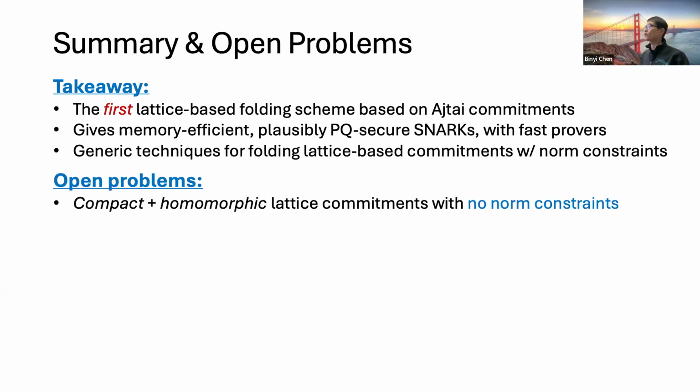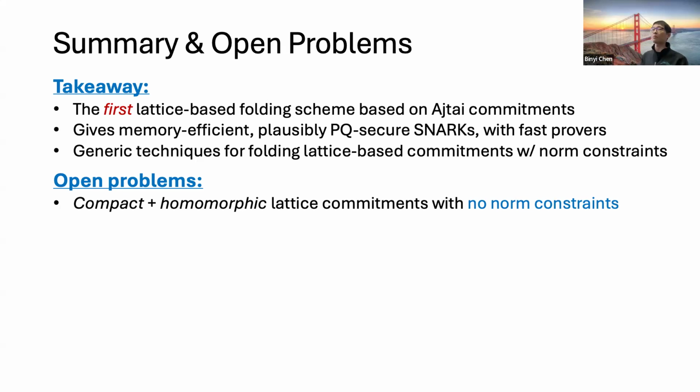And one of the very interesting and challenging open problems here is whether we can have some compressing plus linear homomorphic commitments in the lattice world that have no norm constraints. Okay, if you have no norm constraints, LatticeFold is actually useless. You can forget about LatticeFold. You just do some random linear combination as in Pedersen commitment schemes, and you can enjoy the advantage of using lattice commitments for a fast prover and native circuits. But it's much simpler. The scheme is almost the same as Nova, and everything should still work out. However, I found that to be a very, very challenging problem because usually if you use the SIS assumption, you have to run into some norm check somewhere.